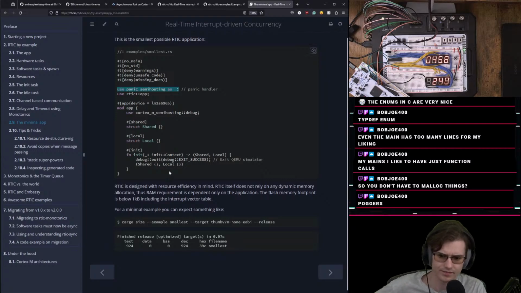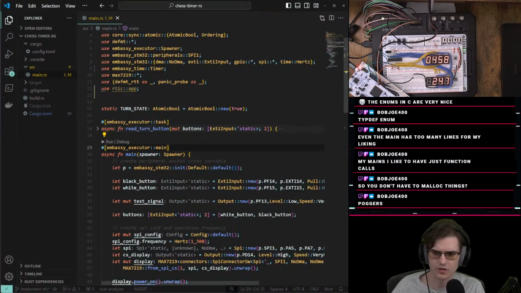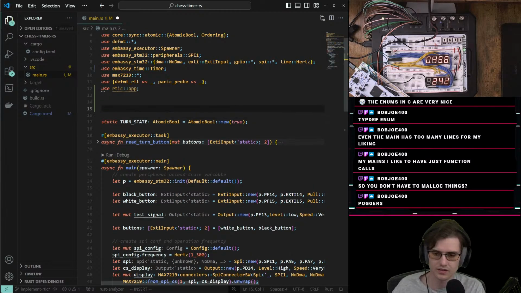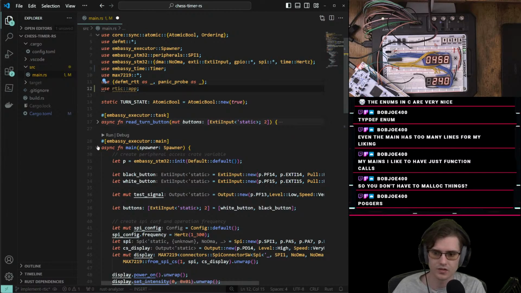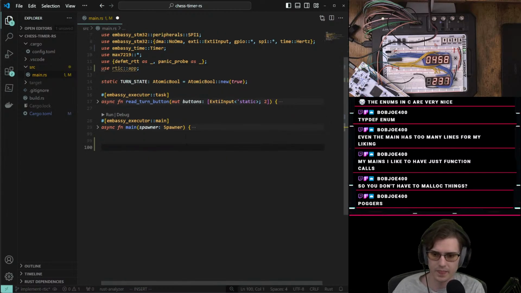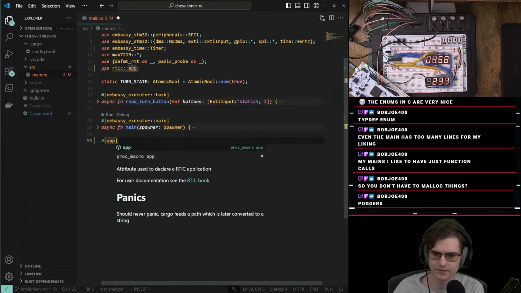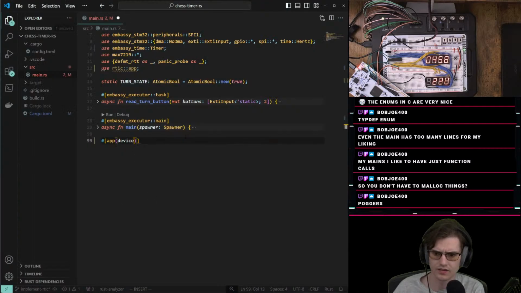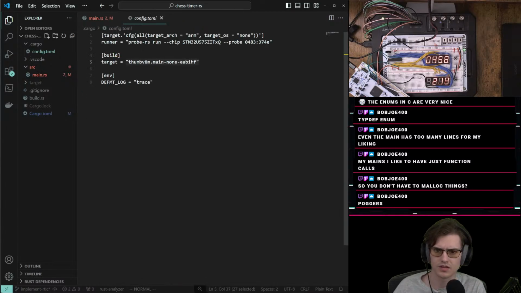Instead, we're going to, off to the side up here, I guess. Put it below. Yeah, let's put it below. How about that? We're going to make app, and just like it says, device equal. Oh, how do you know the device name though? I know STM32U575. Is it just going to be this? That I don't know about.